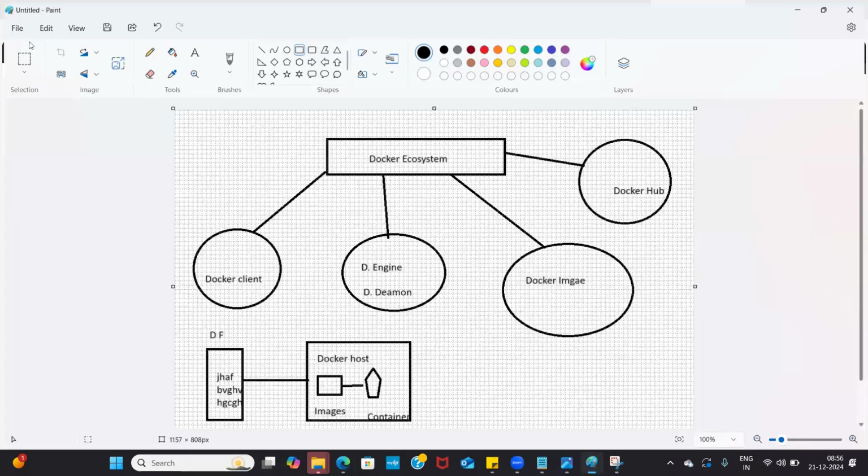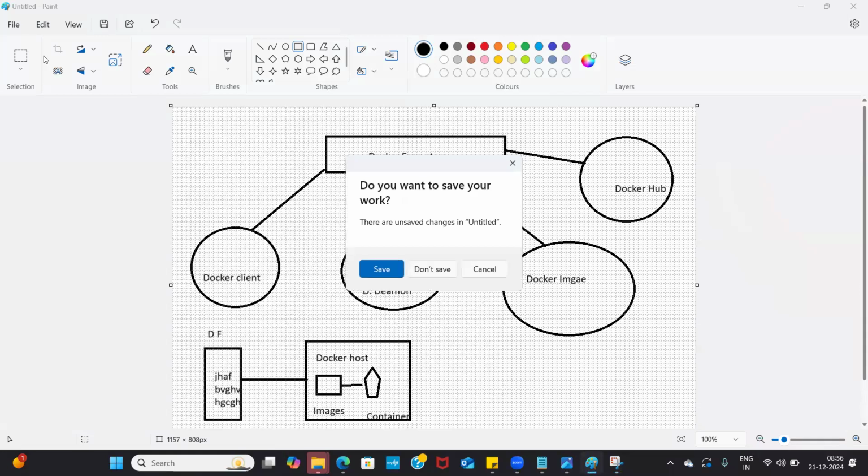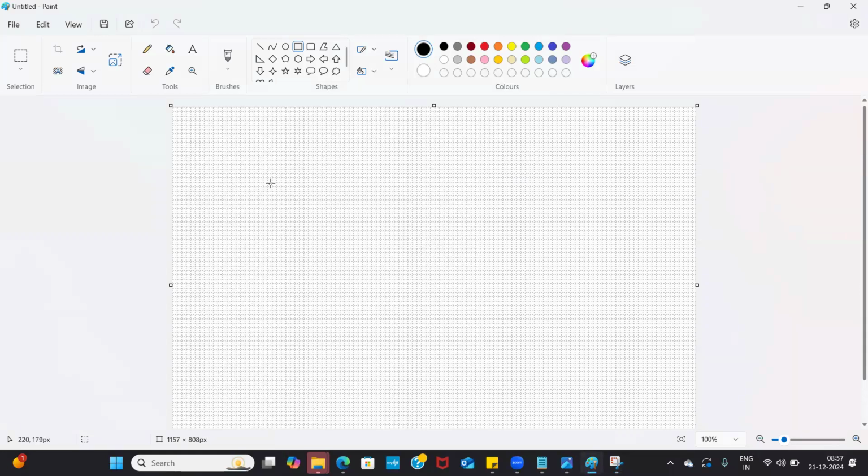Guys, just focus here. Now, we'll create a container. Okay. So what is happening here?